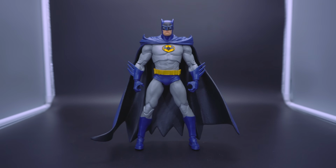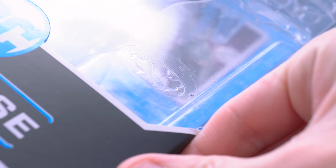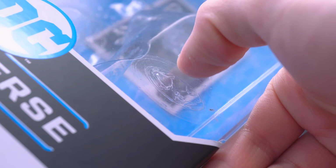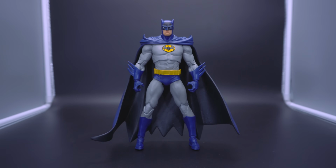I'm sorry. I know, it really irks me when kids just start screwing with figures of any kind in the toy aisles and they never bother to either clean up after themselves or the parents don't do anything about it. But then I got a little closer and realized that if you take a strong gander, this is actually a factory defect. This is the legitimate McFarlane sticker, but it's missing the actual reflective lamination or sheet that goes underneath, in between the adhesive and the actual laminated part of the sticker.